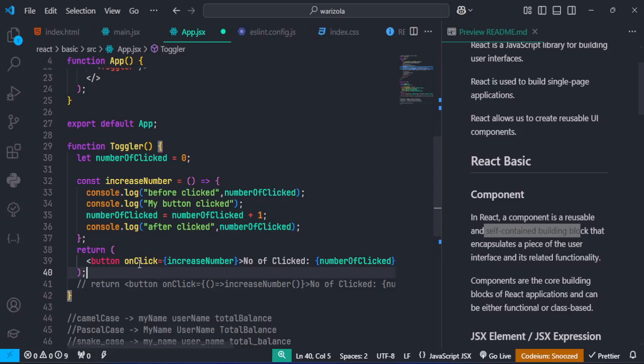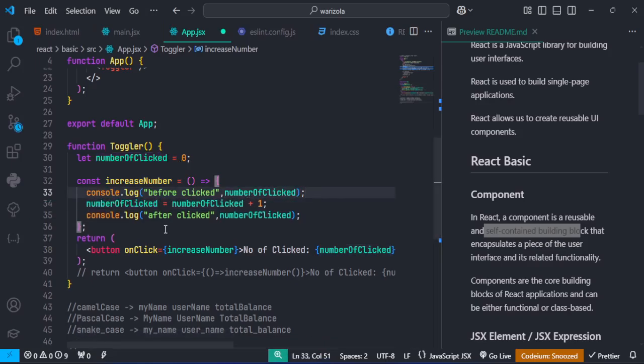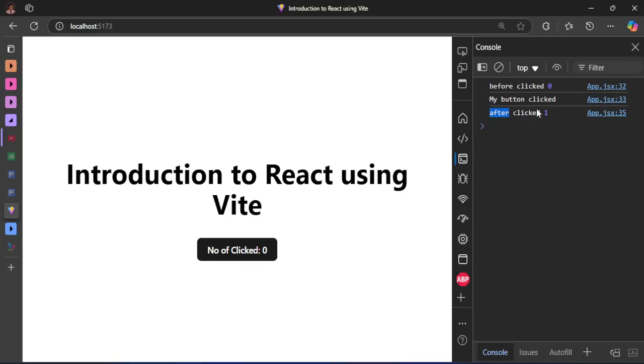So when this thing is now clicked, because React knows that something has a click there, what is it going to do? It's going to call our function. So what is going on with the function? What do we want to do? Okay, this thing has changed. Before click, the value is 0. Then from there, we console log the button click, which we don't really need right now. And we now update the value. Yeah, the value has changed to 1. That's the reason why you are seeing that after click, it's 1.